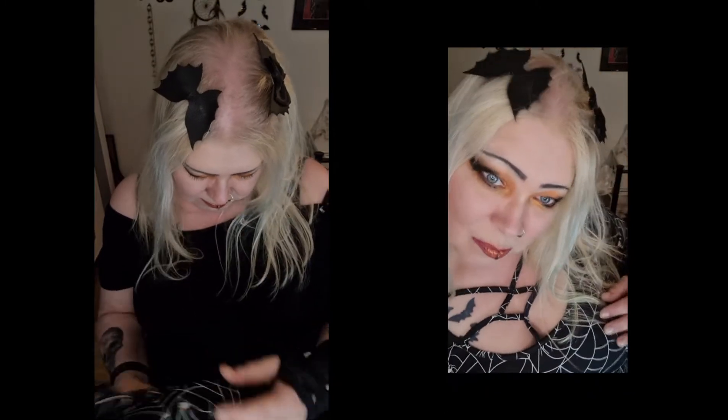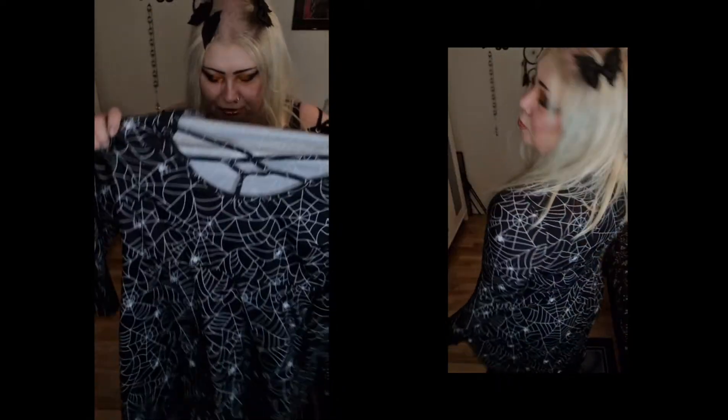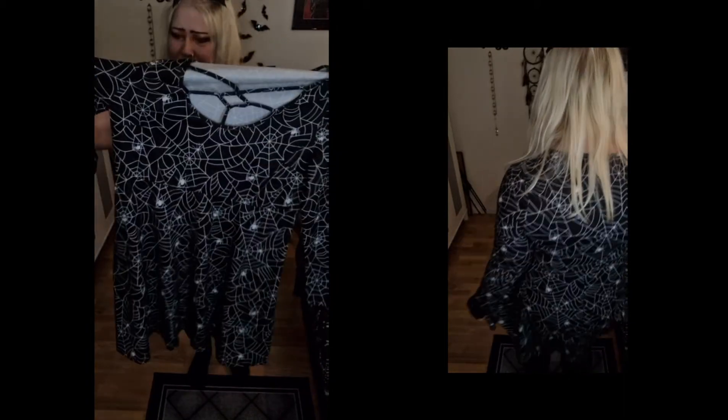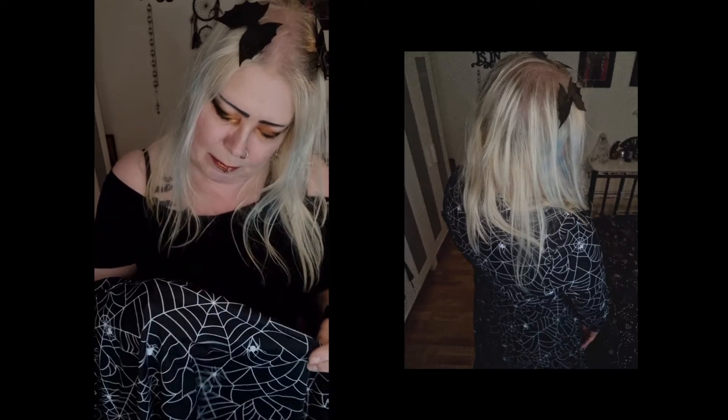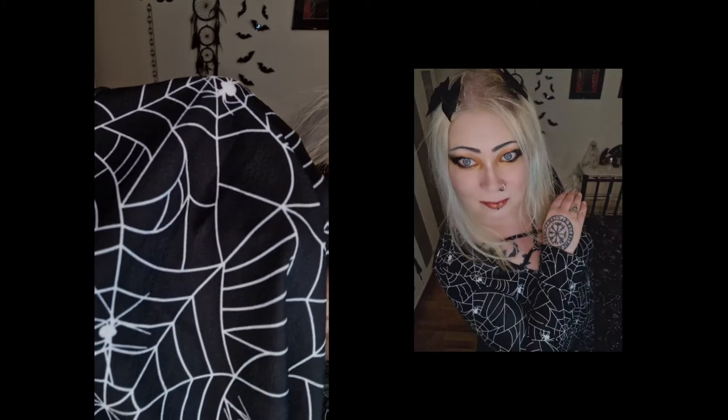There are three different types of dresses and they all come in this type of bag — it feels a little luxurious but I'm not sure it's the best for the environment. Here it is — it's a dress. It looks a decent length, it has a spiderweb pattern and this neckline. It looks like a decent fabric. I'm not sure what one should call this fabric because it feels like something in between — it has a little bit of texture.